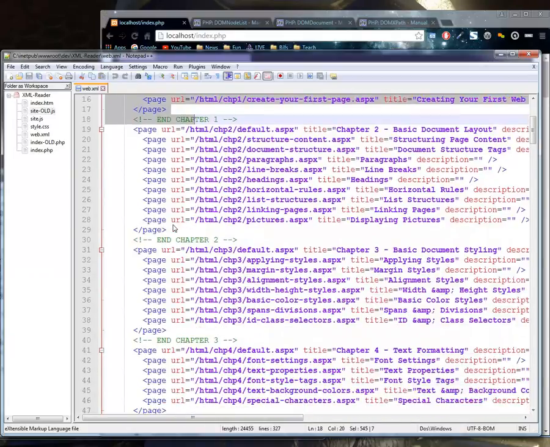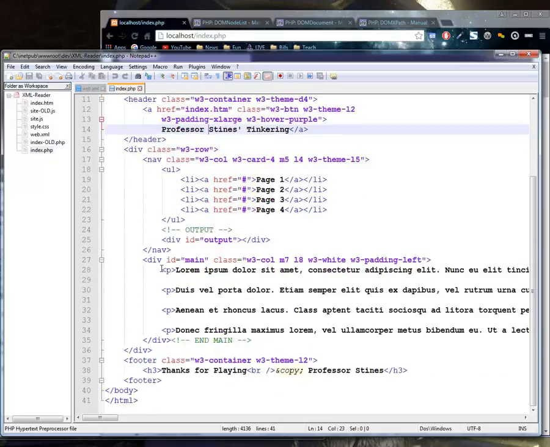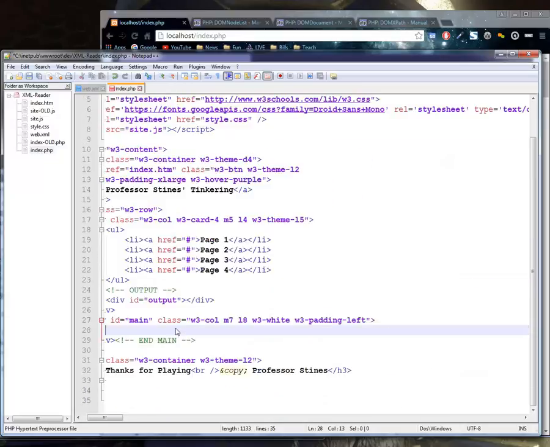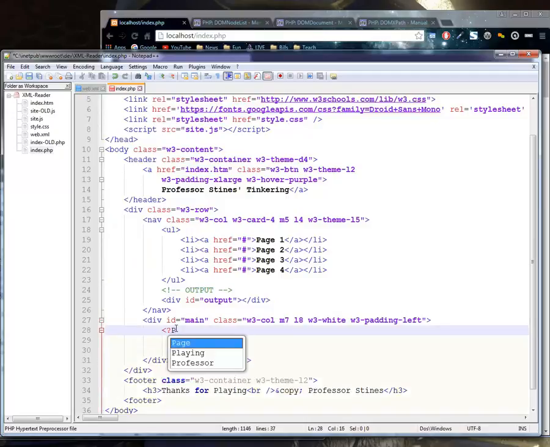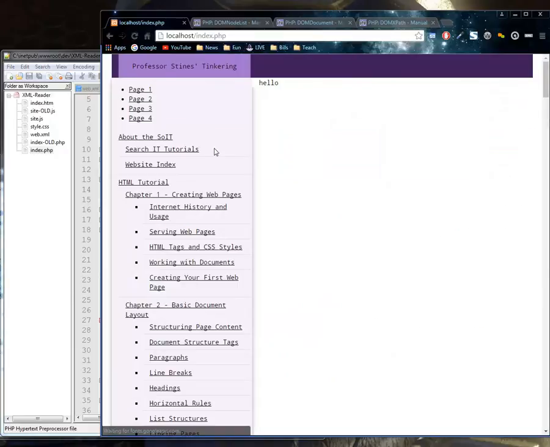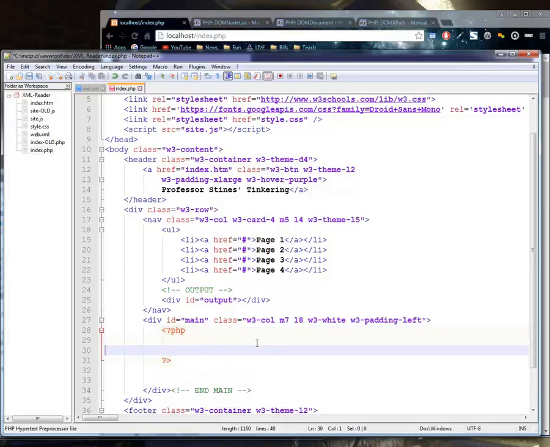Let's open up our index.php, remove this lorem ipsum text, and put just an echo statement in to see if everything is working okay. Looks good. Let's break this out onto a couple lines and get started.